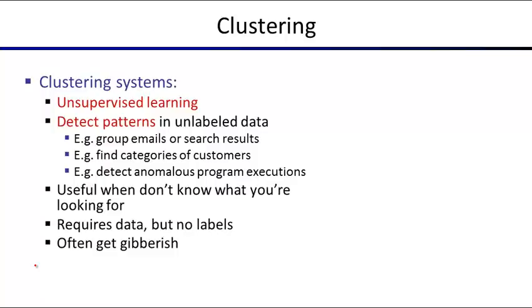Well, you get a bunch of f of x's, so a bunch of data, maybe a bunch of images, or a bunch of news articles, a bunch of email, and so forth. And maybe you want to group them. All right. So you could imagine that you somehow understand which ones are similar, put them in a group, and then maybe you send them off to one person who then handles all emails that look reasonably similar. All right. It could be to find categories of customers. Maybe you don't know ahead of time kind of what a label should be for a customer, and you just look at their purchasing history and so forth and start clustering and say, oh, these look pretty similar.